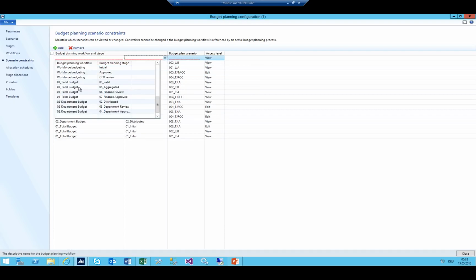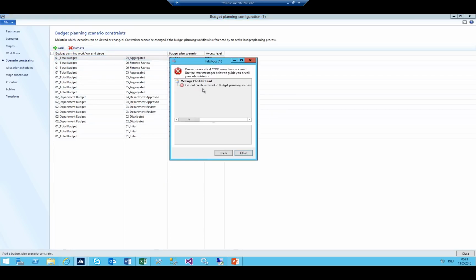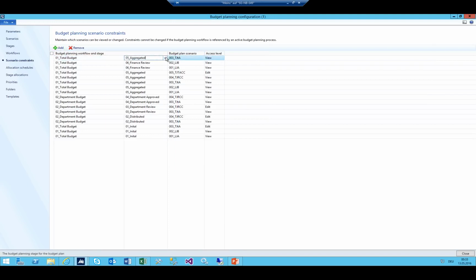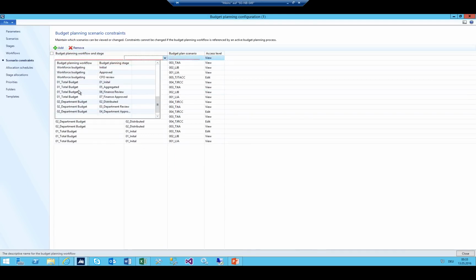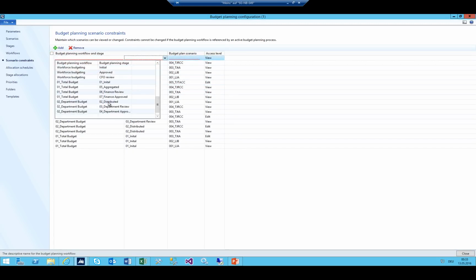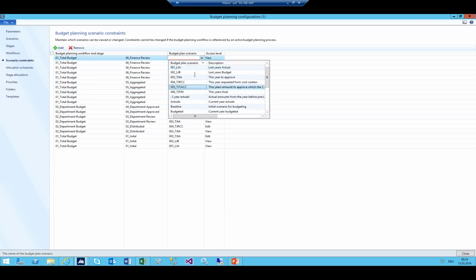So 03 just view, add. Oh yeah, not two times the same. And add finance review 04, and at the finance review 05 should be editable.